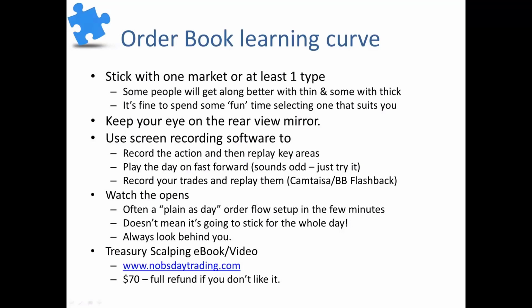And also, as you start to trade, again, record your trades with Camtasia or BB Flashback, which is a free screen recorder. It's much better than using Ninja Replay. And also, with Ninja Replay, you can't just go back 5 minutes. You go back 5 minutes, it resets all your charts. Okay, so there's a lot of benefits. It's worth investing in Camtasia. If you don't have the money for Camtasia, BB Flashback seems to be the one that most of my customers are getting on with.